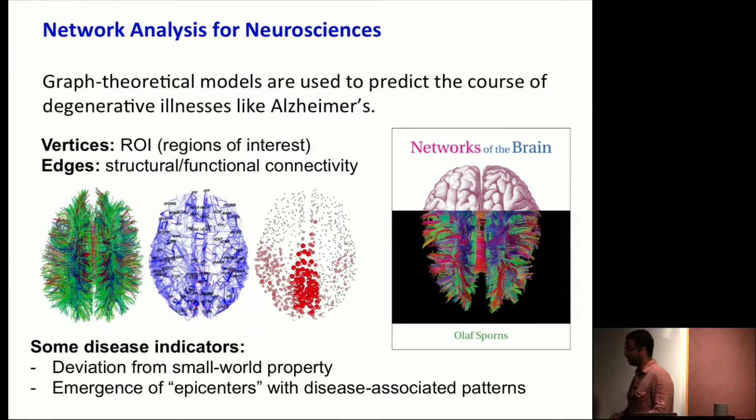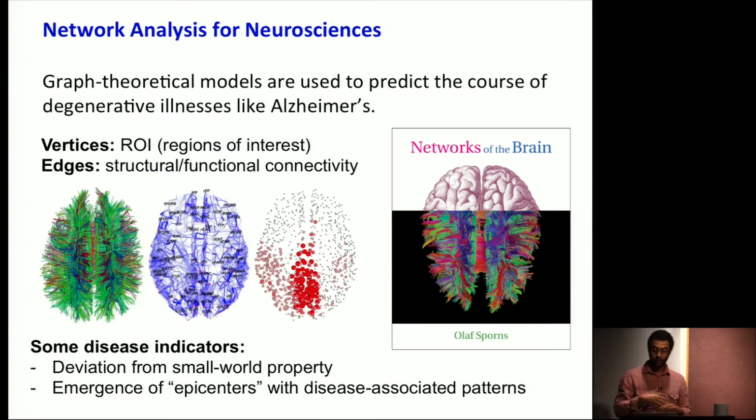Another very interesting application these days is the analysis of the brain. The neuroscientists are analyzing brain connections, and they're increasingly more likely to use graph techniques, where the vertices are a group of neurons, where we can't really measure single neurons at the moment. So we use something called a region of interest, a clump of several thousand or millions of neurons together, and the edges are the functional or structural connectivity between those regions of interest in the brain.